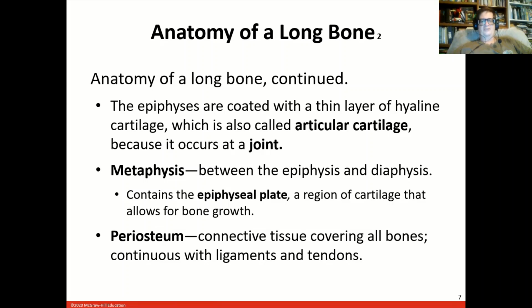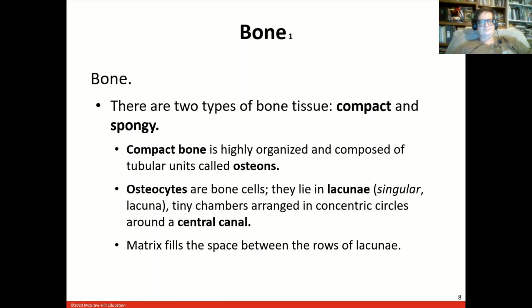Now the periosteum, that's the connective tissue covering the bone. That's what is stuck to the ligaments and tendons. The connective tissue of the ligaments, connective tissue of the periosteum, they grow together. They're continuous. The connective tissue of the tendon, connective tissue of the periosteum, same thing. The fibers are intermingled, and it's really hard to tell where one starts and the other ends. This is good. This is how we attach muscle to bone.